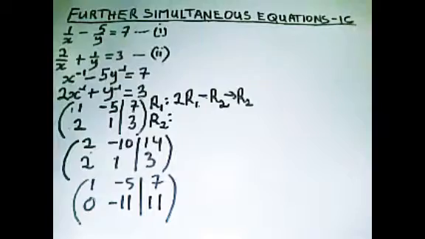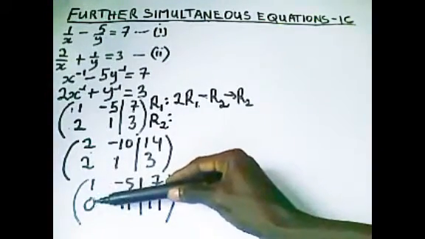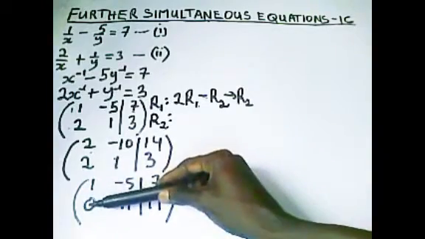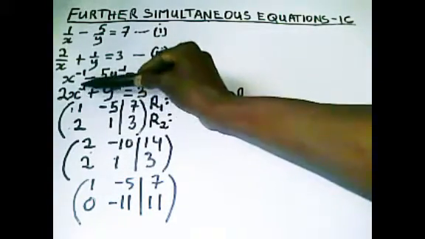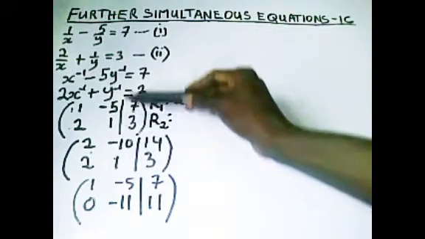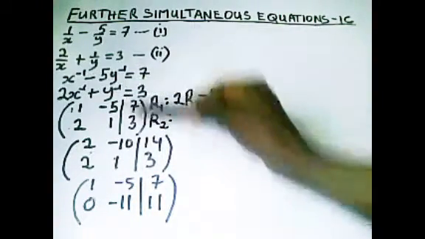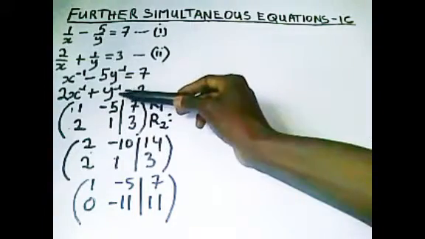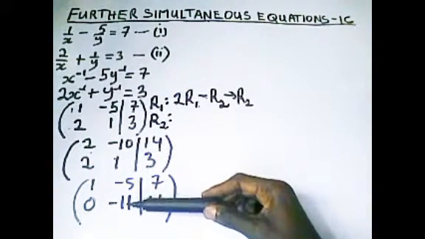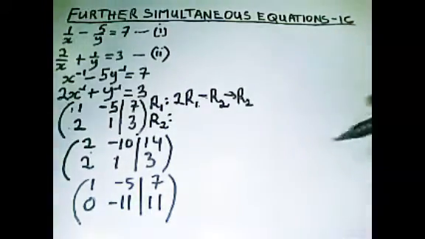Now what does this mean? You can see that since we have obtained a 0 in the first element in this second row, it means that the value for x power minus 1 has been eliminated. Then our minus 11 here tells us that our y power minus 1 has the coefficient of what? Minus 11. So we are going to translate this value and send it up.